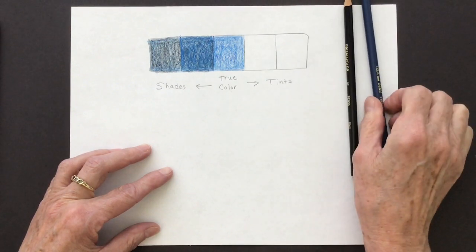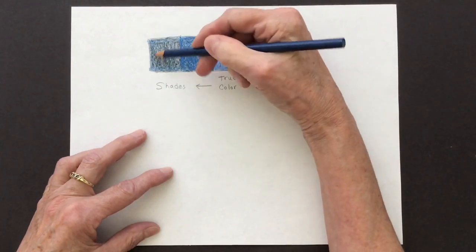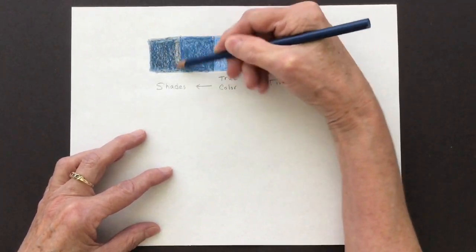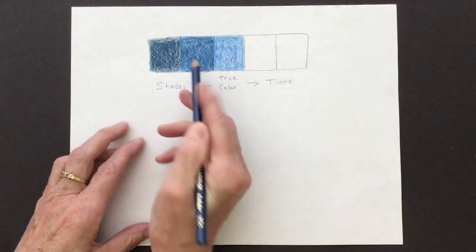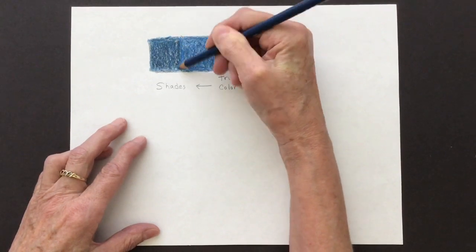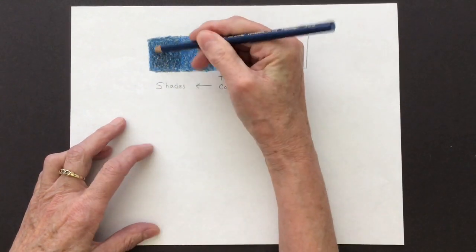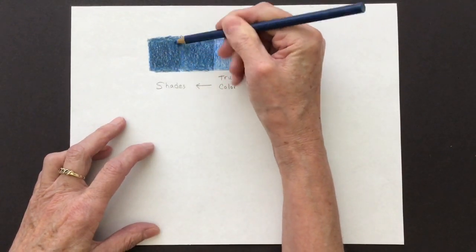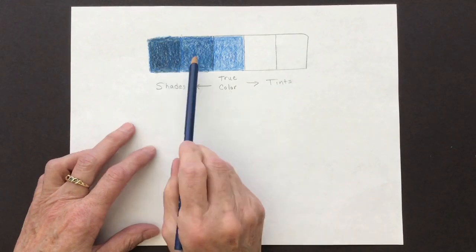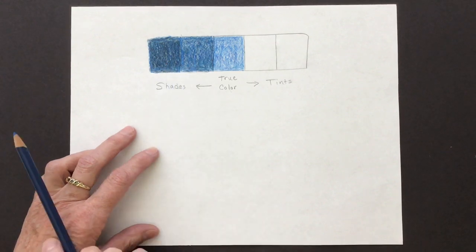Okay, and when you're done adding the black, again, it looks really black. We don't want it to look black, we want it to look blue. So take your other pencil and we're just gonna burnish over the top of that. Pressing pretty hard with the blue. Keep it nice and smooth until that is nice and solid. And this should even be a darker, like a midnight blue compared to your navy blue and your regular blue. So here we go, just give it one more good burnish, a little bit more pressure. And now you should have 3 different blues. Your true blue, and then 2 shades of blue, like a midnight and a navy blue.